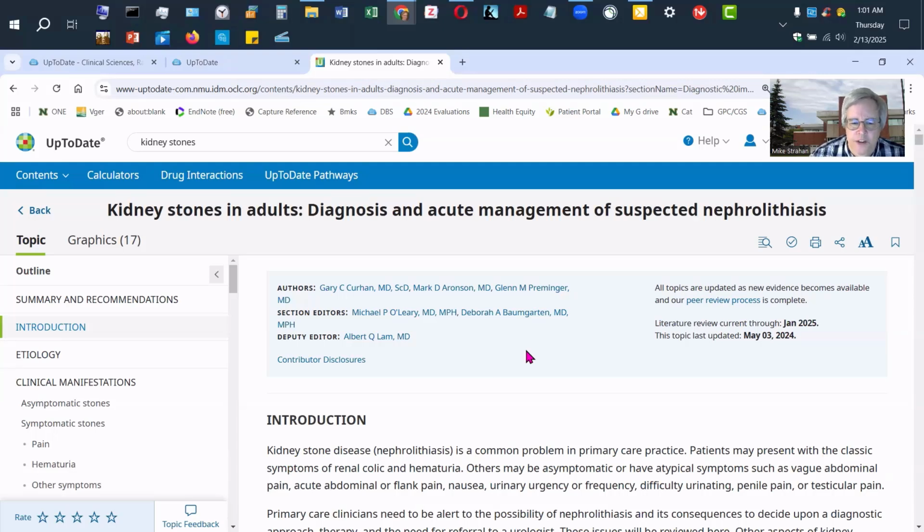One of the wonderful things about this resource is that they update the literature review every month. So the references that appear at the end. This topic was last updated in May. They update all the entries at least once a year. This is the same resource that hospitals have that provide to their staff.